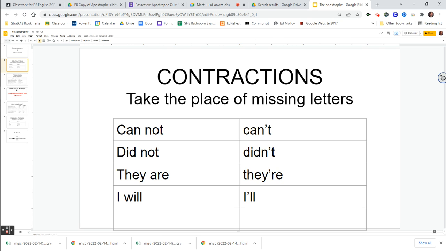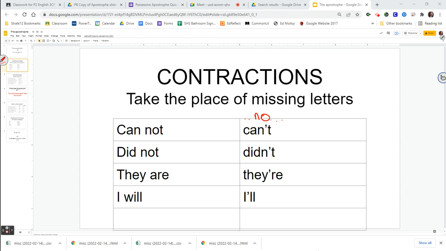All right, when we're talking, we say can't, I can't do it. So we got to figure out a way to write that, right? So I can't do it really means I cannot do it. So the way that we would write it is we would put the apostrophe in where the missing letters are. There's an O missing right here, so in fact, there's an extra N and an O missing there. That's where the apostrophe would go, right there.